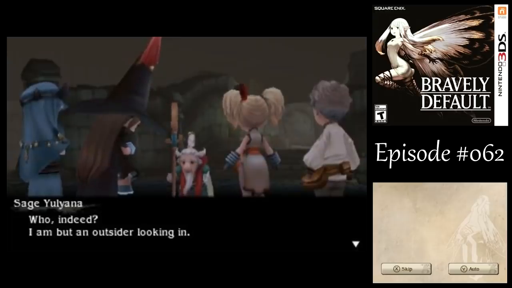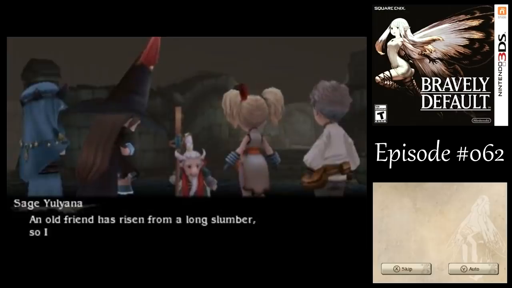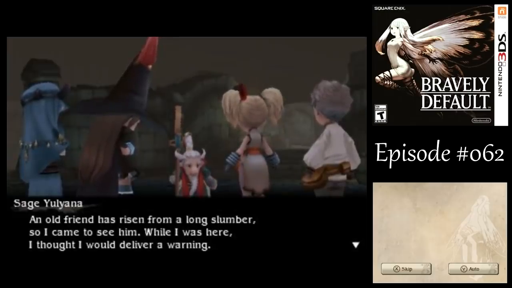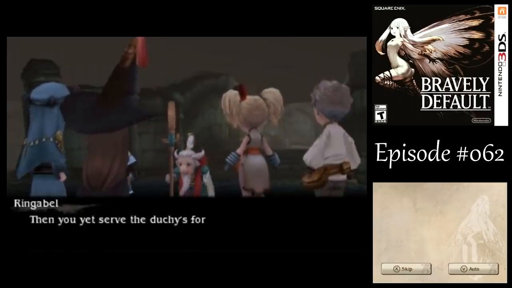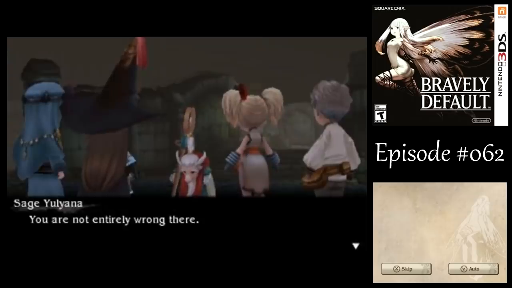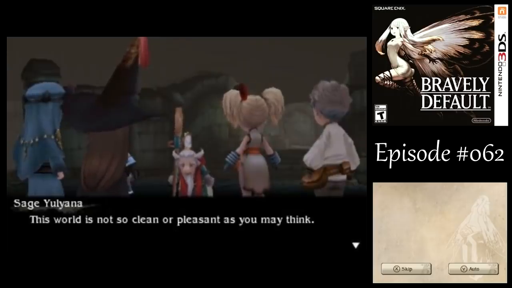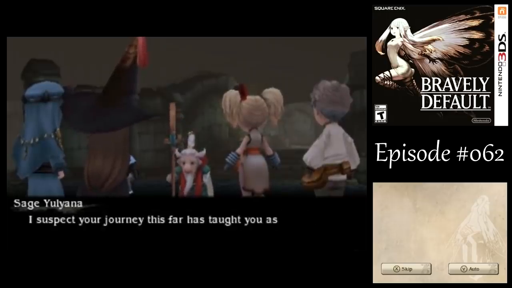but an outsider looking in. Do you have anything useful to say here, or are you gonna help us get out? What do you want with us? An old friend has risen from a long slumber, so I came to see him. While I was here, I thought I would deliver a warning. What do you mean? A warning? Then you yet serve the Duchy's forces, and mean to stand against us? You are not entirely wrong there. Nuts. This world is not so clean or pleasant as you may think. I didn't think there was anything clean or pleasant about this world, practically. I suspect your journey this far has taught you as much. Well, that's the general idea.